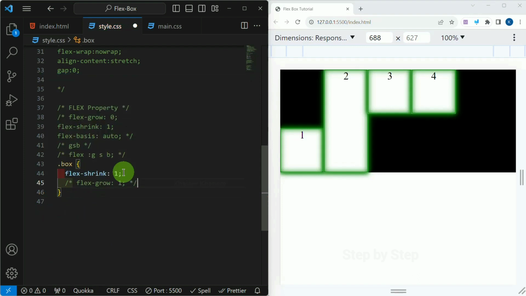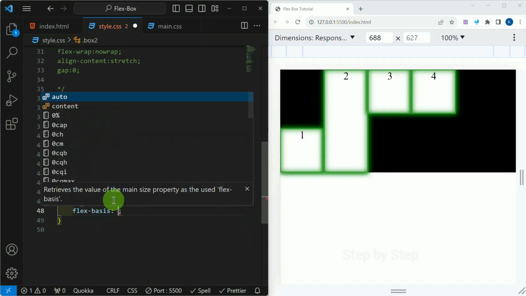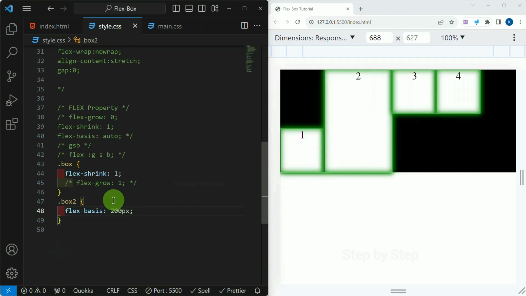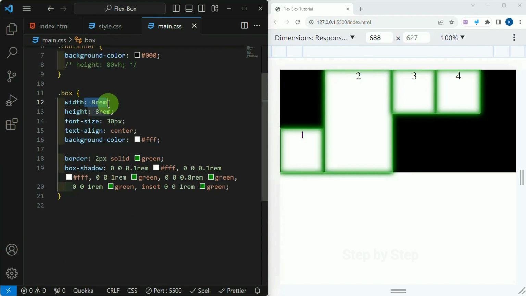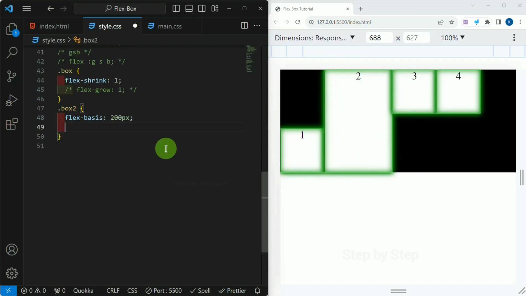I do not want to give flex-basis to all the containers, I just want to give it to box 2. Inside this box 2, I am going to give flex-basis to be 200 pixel. Save this. Now the width I am having inside main.css will be overridden and this width will be given to its container.